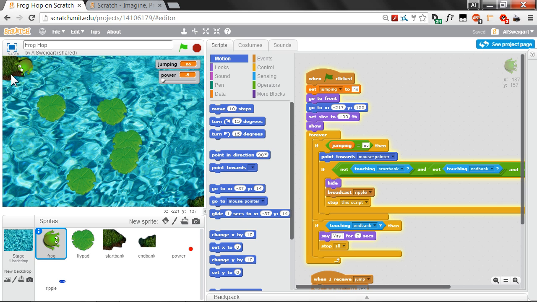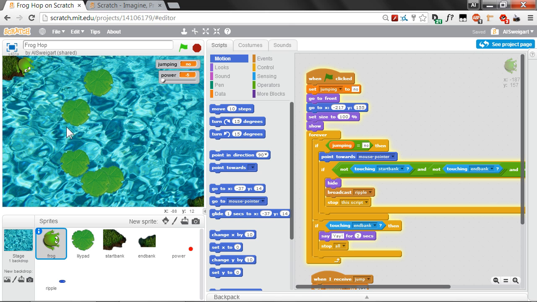This tutorial is going to cover a frog hopping game. So you control this frog that starts in the upper left, and your goal is to get to the land on the lower right, and you have to hop one at a time onto these lily pads that are always kind of slowly moving around. You do that by holding down the mouse and charging up how much you want to jump.